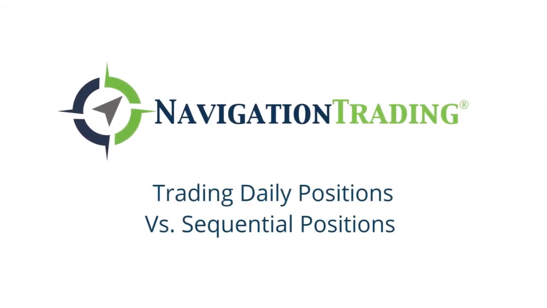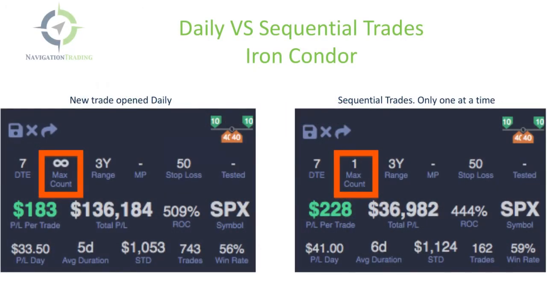Okay, so we talked about the backtest, and we talked about how putting them on a daily basis, putting them on every single day, having a max count of infinity, but you're taking these off every 7 days. So the max you'd have on is 5 or 6 at any given time. And so this is the snapshot of that backtest study that I already showed you, right? You're putting one on every single day.